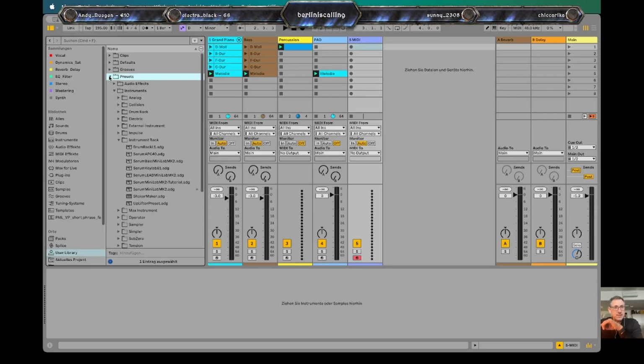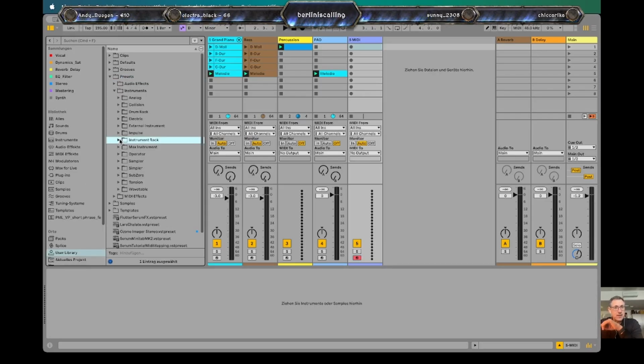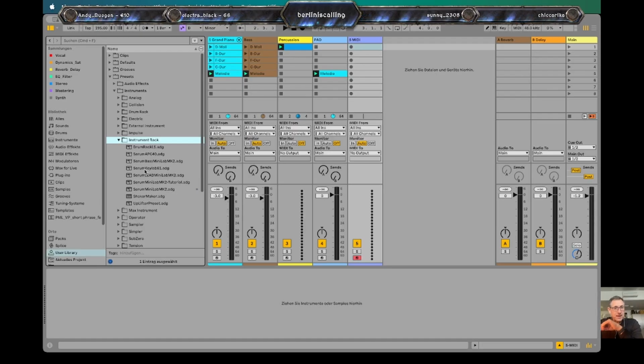Then we go to presets, go to instrument rack, and there we go. We have the Serum, we called it Serum Minilab tutorial over there. Just throw it in here.